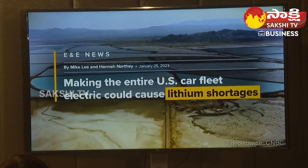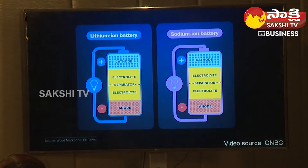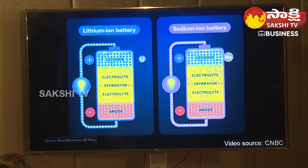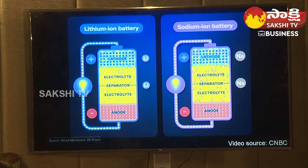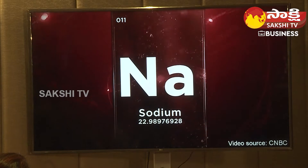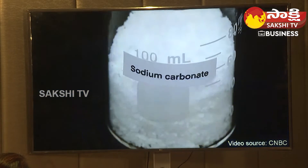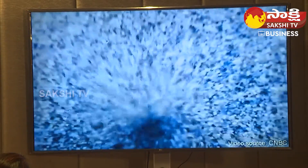The chemical minerals needed to make lithium-ion batteries are predicted to outstrip supply. Sodium-ion batteries have a similar design to lithium-ion batteries, meaning they can be manufactured using similar methods. In a sodium-ion battery, lithium ions are replaced with sodium ions in the cathode, and lithium salts are swapped for sodium salts in the electrolyte. Sodium is right next to lithium on the periodic table, making them chemically very similar, but sodium is much more abundant. It's also cheaper — comparing bill of materials in volume, sodium-ion is 24 to 32 percent less expensive than lithium-ion.